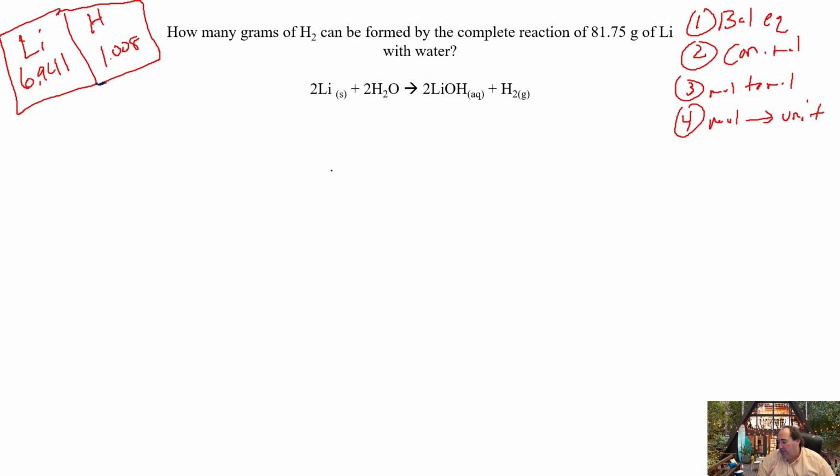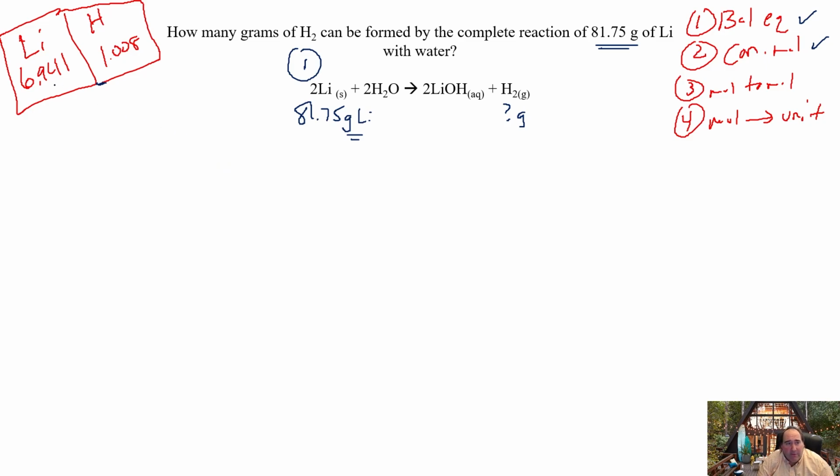Okay, let's take a look here and see what you're doing. So again, we're going to follow our same 4 steps. We actually have step number 1 done for us, as it is the same equation that we were using previously. So then we could just move to step number 2. Do we need to do step number 2? The answer is yeah, we do, because we are given grams of lithium. And we ultimately want to find how many grams of this guy here. So because we're given grams, we do have to do that.